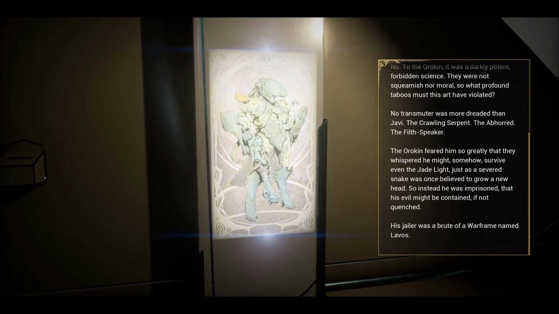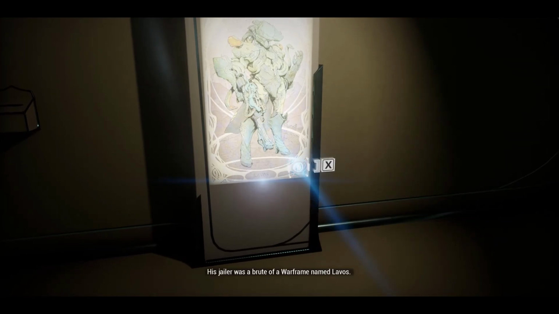The Orokin feared him so greatly that they whispered he might somehow survive even the Jade Light, just as a severed snake was once believed to grow a new head. So instead, he was imprisoned that his evil might be contained, if not quenched. His jailer was a brute of a Warframe named Lavos.